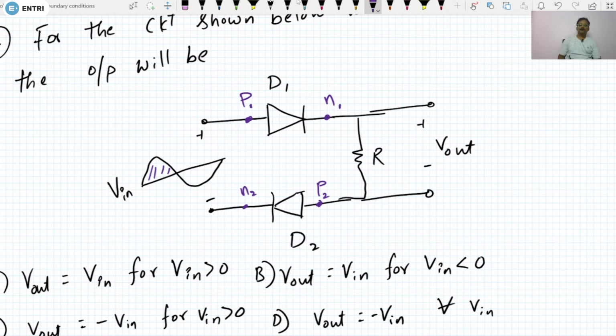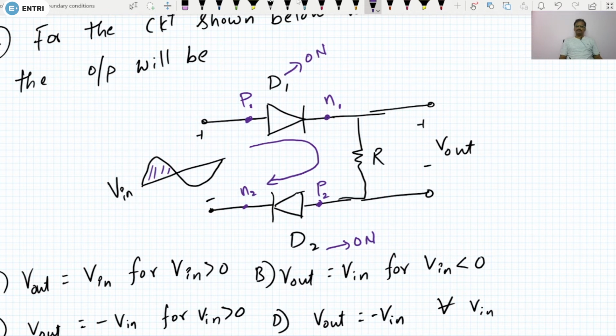Okay, so during positive half cycle the current will try to flow in clockwise direction. Which means I can say simply D1 will go to on state and D2 will also go to on state. Remember, once the closed path forms here, then only the current is going to flow in this circuit.